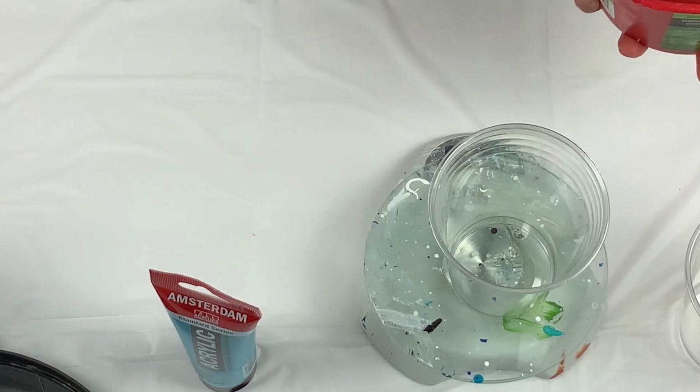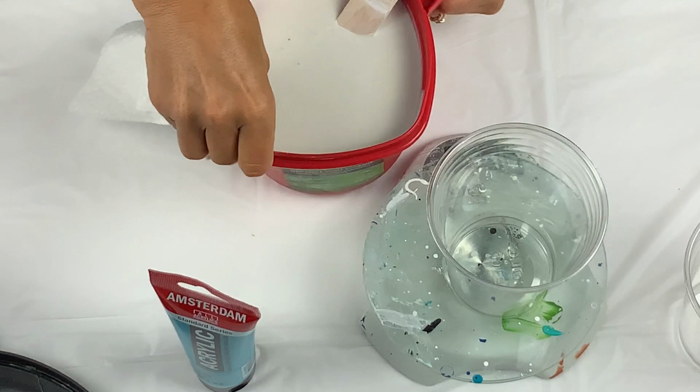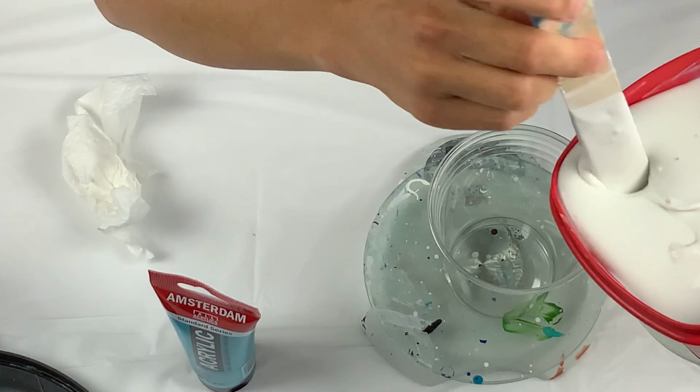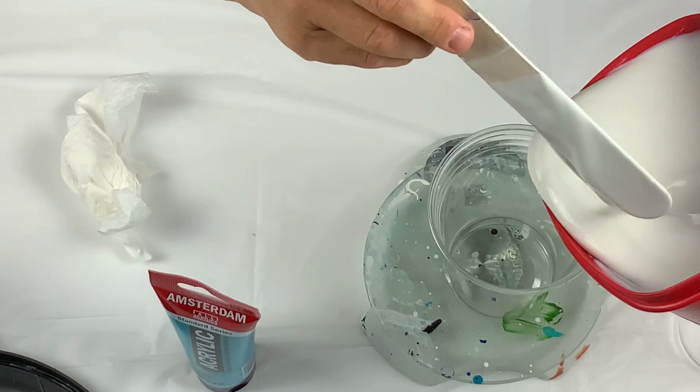4 ounces. Okay. I always try to make sure to get the lip of this wiped off really good, because otherwise you get goobers in your paint. I don't like goobers. I don't like to have to fish them out. So let's do 4 parts of this. And I'm just going to give it a quick little stir here. Not really necessary because it's not really breaking apart, but okay. So 4 ounces I'm going to weigh out.